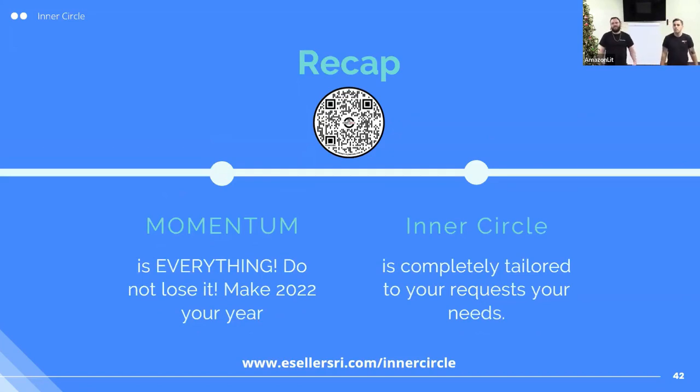At the end of the day, momentum: we want to build you up, keep building you up and not let you down. We want to keep pushing you. 2022 is going to be the largest year for e-commerce. You hear people on YouTube comments and Facebook chats saying e-commerce is dead. What? They haven't dropped the 2021 numbers yet, but I have a feeling it's going to be close to 20% of the entire market. Last year was what, 12? Yeah, 12. It's going to nearly double that, at least 50% more. It's going to be at least 18%. It's going to be crazy.